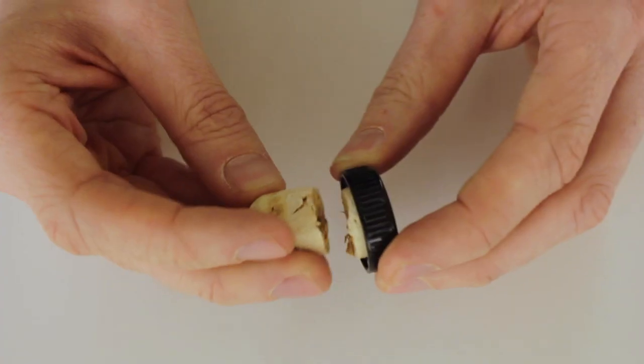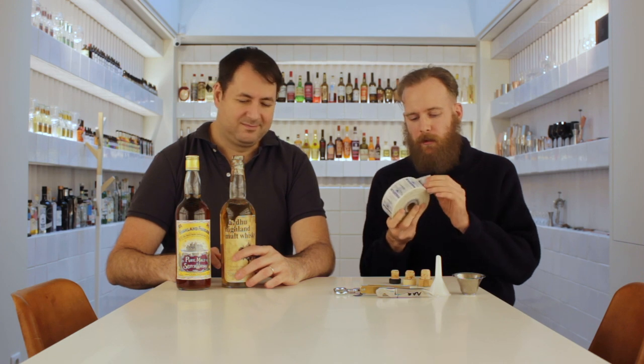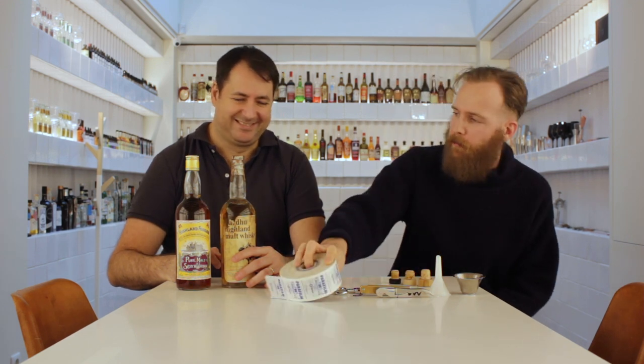So here we've got a couple of examples. Some of them are quite old and rare and valuable. We have problems opening them all the time — we've been open for three years and we have so many cork issues. Our best friend in that kind of challenge is to keep spare corks — every bottle you finish, just keep the cork, because that will definitely help in case of a breaking cork. This is called parafilm, usually used for medicinal purposes, but whiskey is a good medicine too. You fold it around the cork to avoid the cork getting dry and it lets your whiskey age nice and slow.